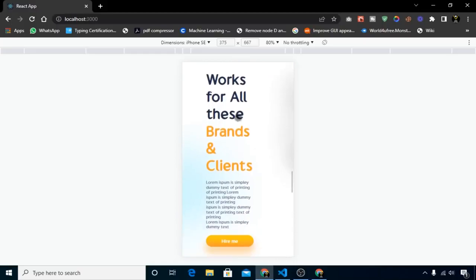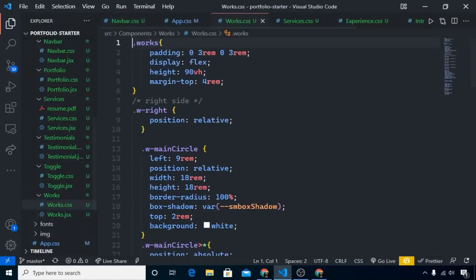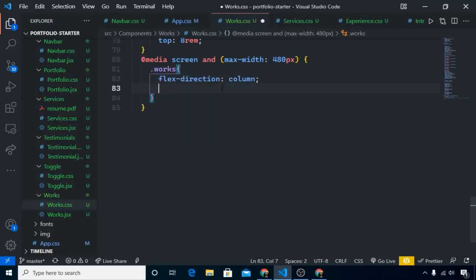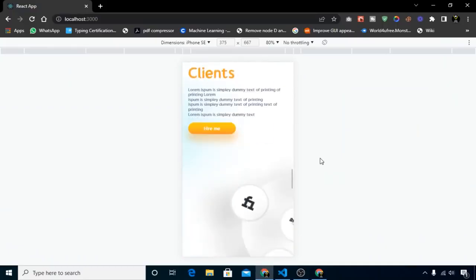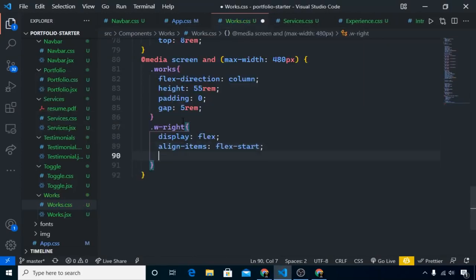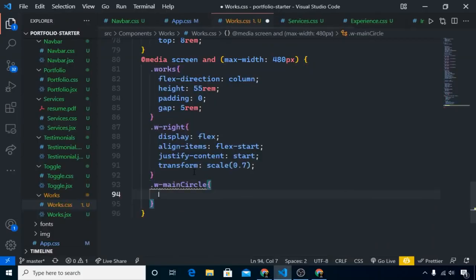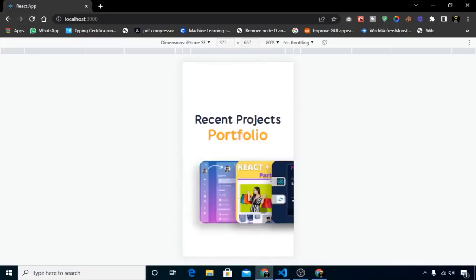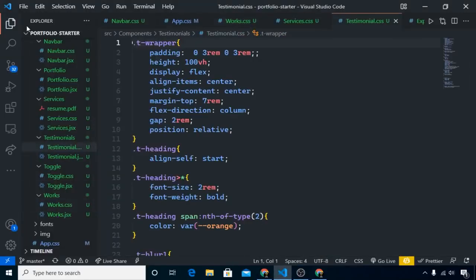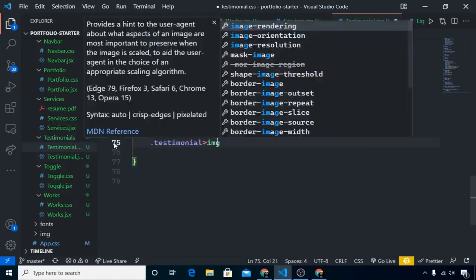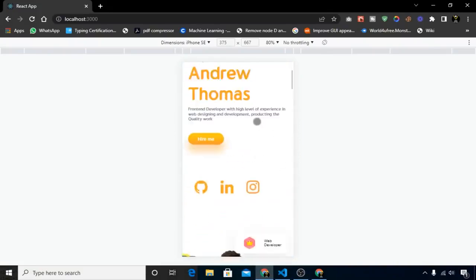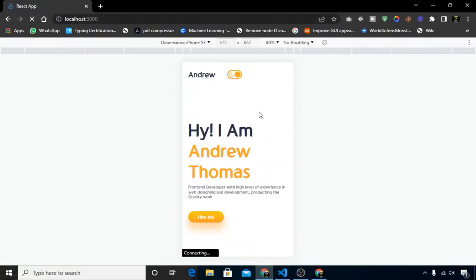Okay, so just move to the work section. So here the responsive version of our portfolio is also completed successfully, and it's time to deploy our website.